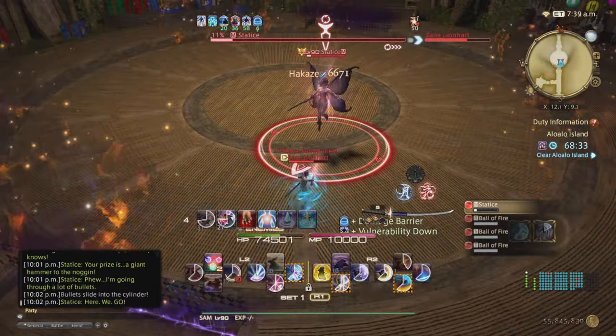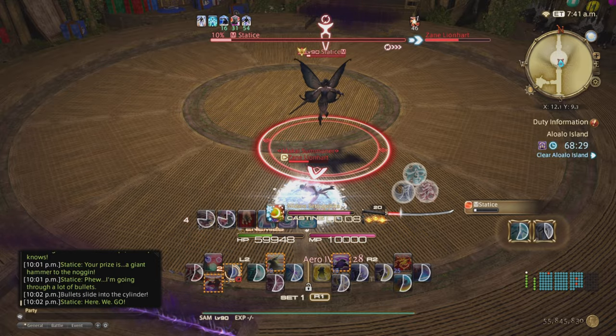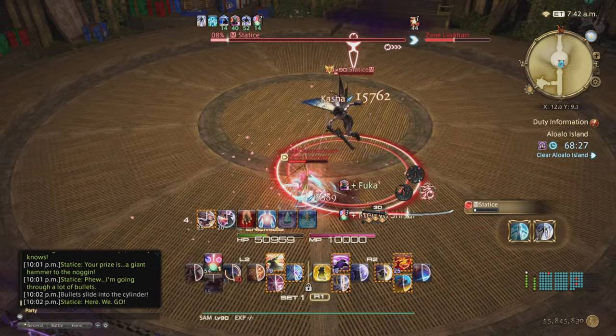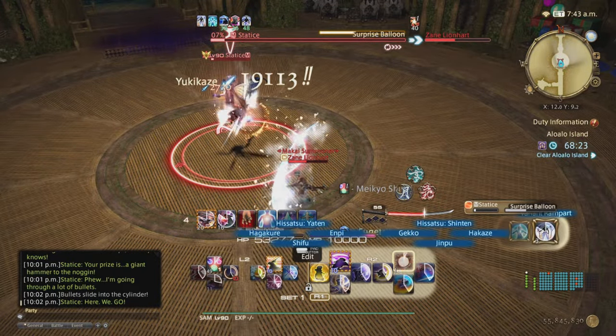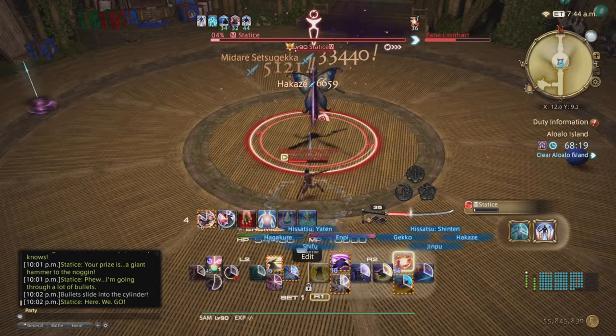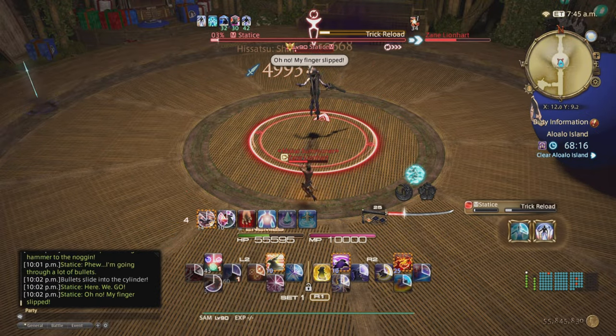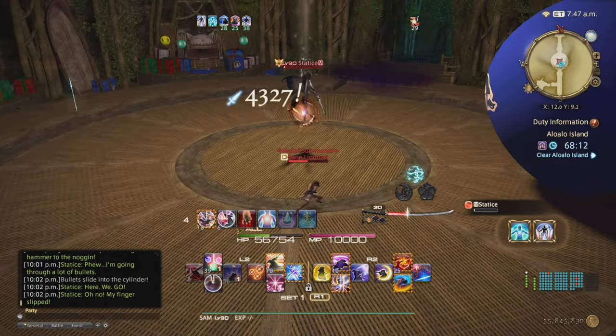After this, it's basically rinse and repeat, but she's going to add in Trick Reload with other mechanics. So in this case, it's going to be Surprise Balloon. You're going to want to find which quadrant is safe, but first get knocked back into that quadrant with the Surprise Balloon mechanic first. Alright, and after that, just kill her and you should be done with the fight.